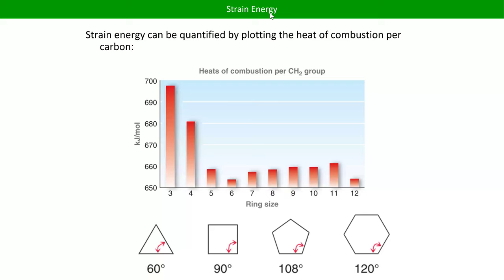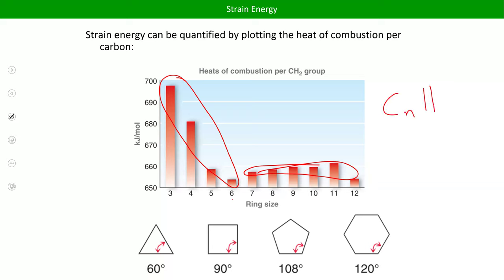But you'll notice that it drops pretty dramatically until we hit 6. And then once we get past 6, it kind of stabilizes. It's about the same for all of these. And I don't quite like the y-axis on this graph because it's a little misleading. You're not actually getting close to 0 kilojoules per mole. But you can look at this decrease here as 100% due to less strain energy, because that's really the only thing that's different about these cases. They are all burning CH2s. They're all entirely CH2s with the same generic formula of CnH2n. Right, it's a ring, so it's not 2n plus 2. And so the only difference here is those sterics, that strain energy.